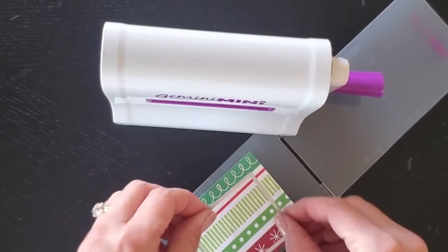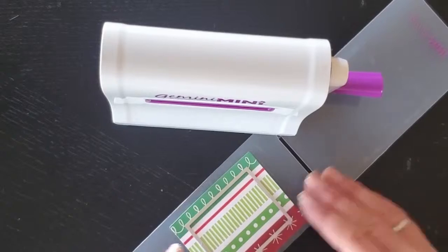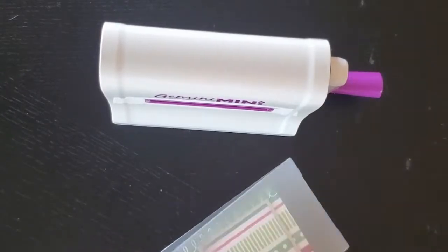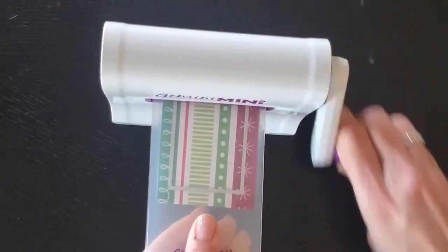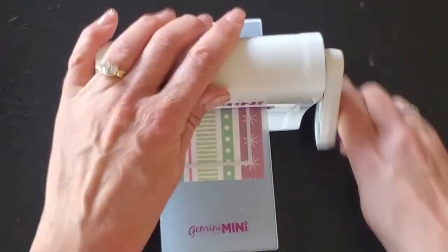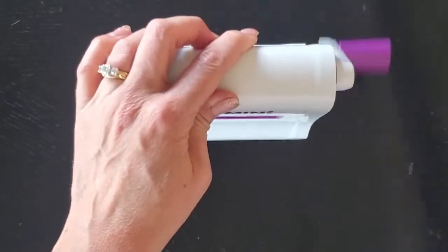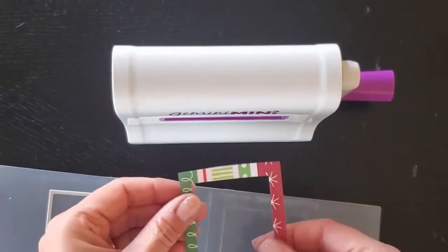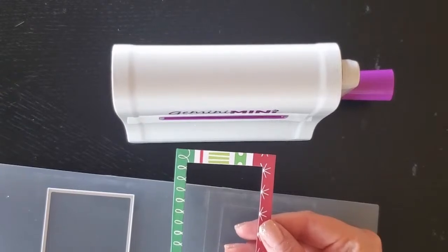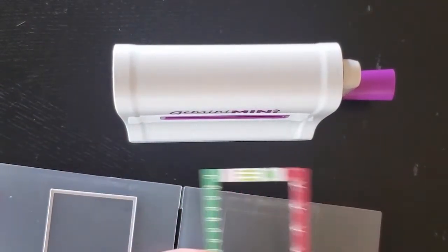And here's where I do need my pixie tape to anchor it down. I'm going to do this kind of a thing. So I'm eyeballing this for you, but you get the idea. You want to anchor it down so it's even. And I'm going to send him back through. Like this. So easy. And now I've got a frame, right? I've got a really cute frame. Now I could have done the paper in a different orientation, however you want to do it.